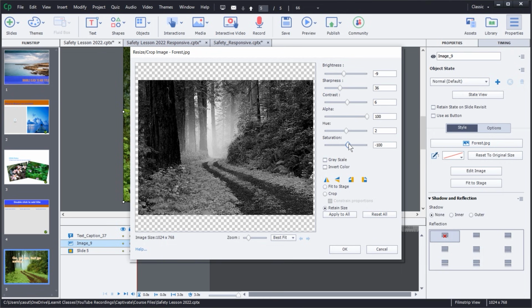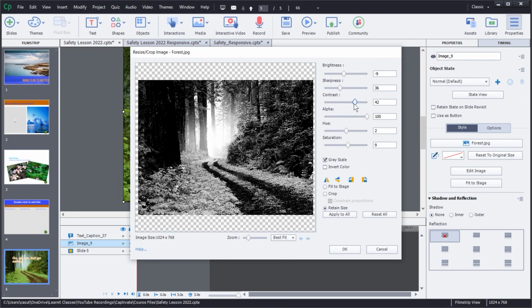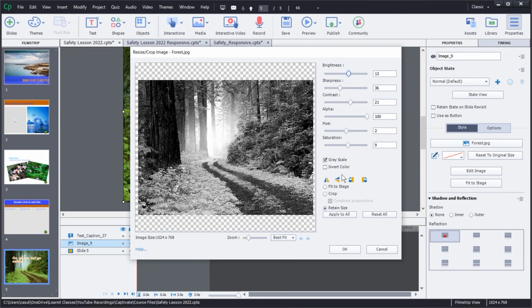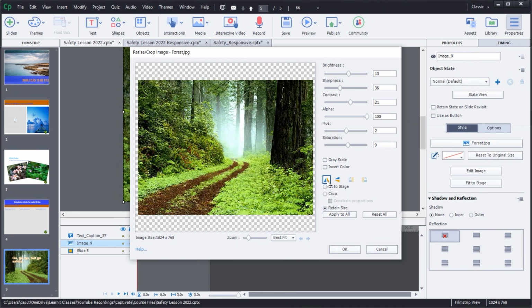Another way to make it black and white is by working with your grayscale right here. Grayscale, we'll just do it very quickly. But you can be a little more creative with it. Or if you bring up the contrast and you make it grayscale, you can have an interesting photo here. So you can really play around with this to get it to be what you want. And this could look really nice with some portrait shots as well. You also have some other options here in terms of flipping your images, right? If you want to flip it.